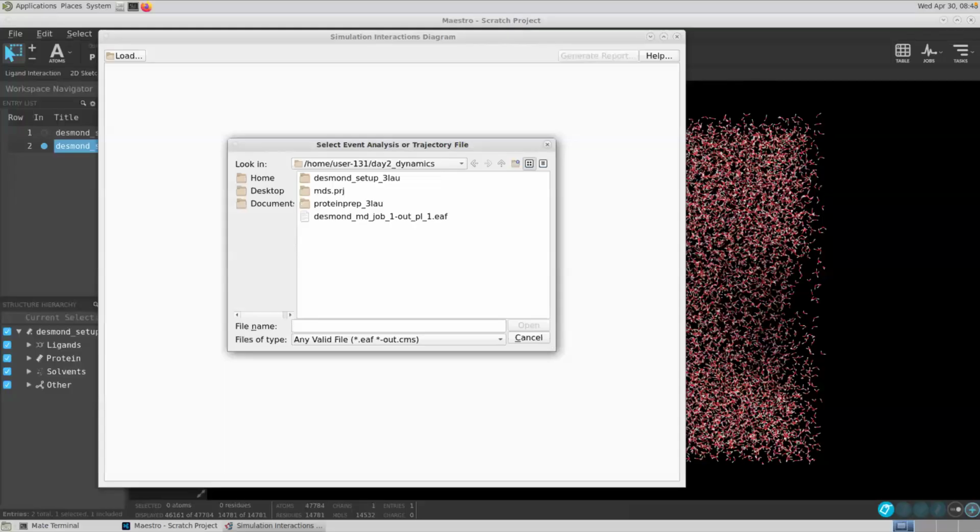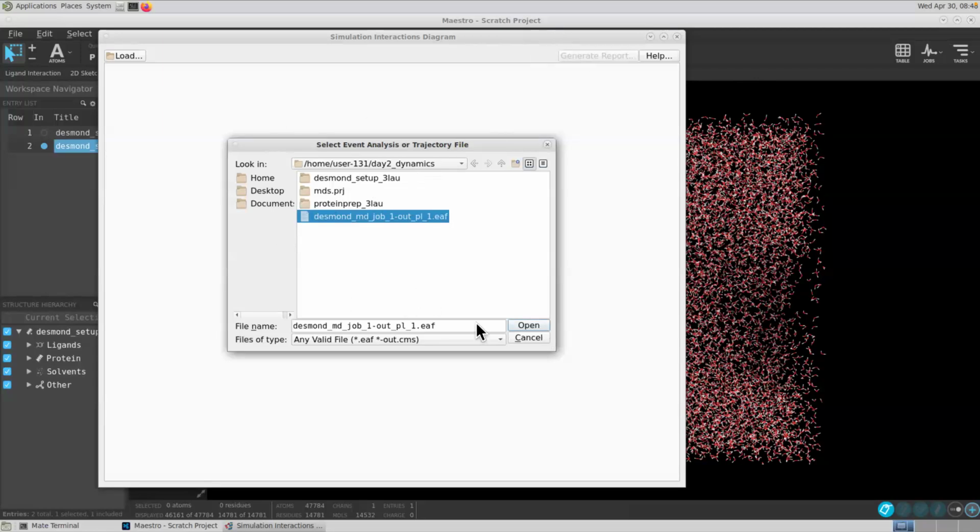And when this run is completed, you will see a file generated in your working folder, with the name Desmond, your job name, and the .eaf extension. Okay. So this file will be generated in your working folder.